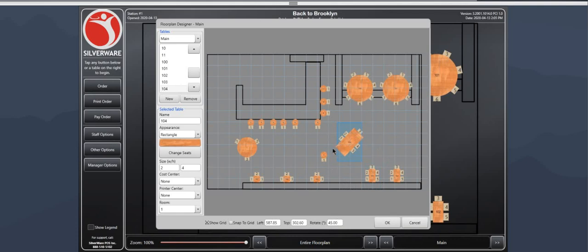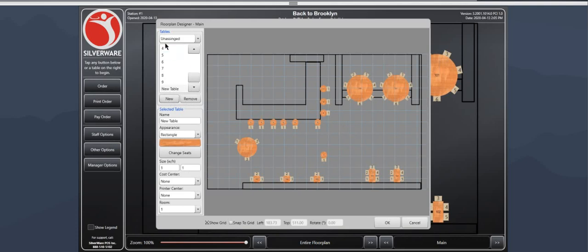Now, if I want to remove a table from the floor plan, I wouldn't actually hit this remove button over here. I would just select the table and hit the delete button on my keyboard. When I hit delete, that table is now removed from the floor plan, but it's not a deleting of the table because we do hold records on the table. As we place orders on them, there is going to be a record of it, so we need to make sure that we're not actually deleting a table from the list. We're just removing it from the floor plan. Okay? So we will not be using this remove button. Okay, nice.